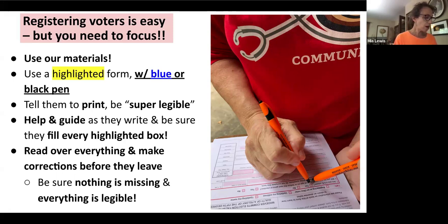So the basics are you're going to have your couple of clipboards, always have two because two people might come up at once. And you've got your highlighted forms, and everything that's highlighted needs to be filled in. Every single box that's highlighted. You're going to use a blue or black pen, and it's really important to tell them to print, to be super legible, to write slowly, to make sure that you can read everything that they've written down, including the numbers. Help them and guide them.